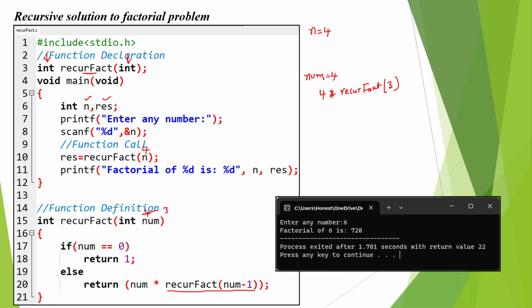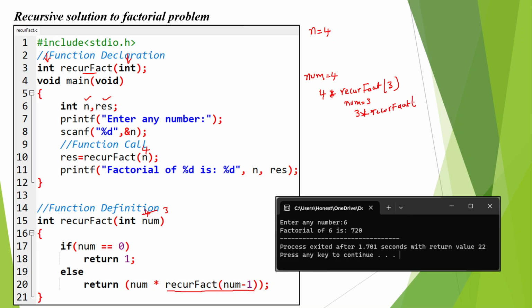So now for this function call, n value will be 3. Num value will be 3. Do understand and remember, for this recursive call num value will be 3. Okay, with num value 3 again it will be compared and checked, is it 0? No, it will go to the else part and the same thing will be evaluated once again: num multiplied with recursive factorial of num minus 1. Now my num is how much? 3. So for this call, 3 multiplied with recursive call.